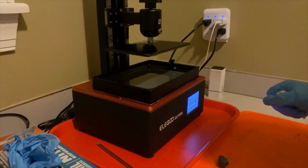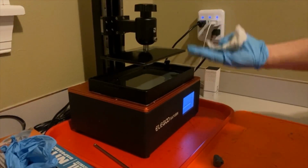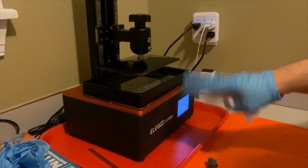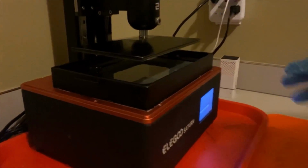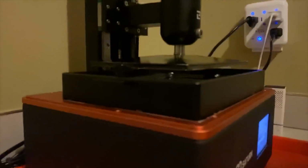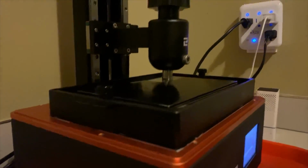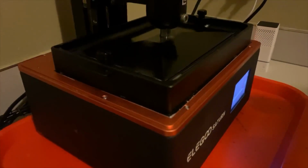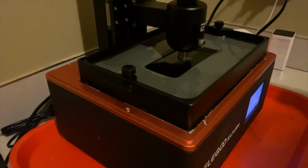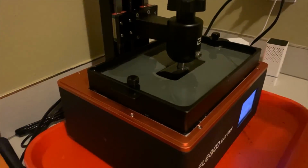So basically, this is going to lower into the vat. Once this settles, the screen will expose the first layer. I think I have it set to like 60 seconds. So it'll expose for a minute, and then it'll raise up, and then it'll expose the next layer. Those first layers expose for a little while, so make sure it gets good and cured onto the plate. But once it's finished those first layers, it'll move a lot faster. It'll only expose for a couple of seconds at a time.